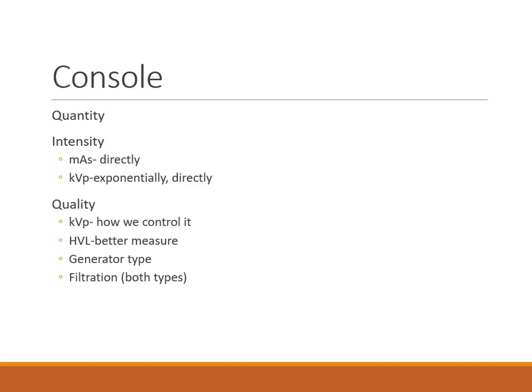If you put 1 millimeter of aluminum just below the tube housing and you shoot through that aluminum, and that aluminum cuts it down to 50 mR of exposure with exactly the same technique, then what you have is a remnant beam with half of the original intensity. That would be a half value layer. If it took 2 layers of aluminum to cut it in half, its half value layer would be 2 millimeters of aluminum. If it took 3 millimeters of aluminum to cut it down to 50, the half value layer would be 3 millimeters of aluminum.